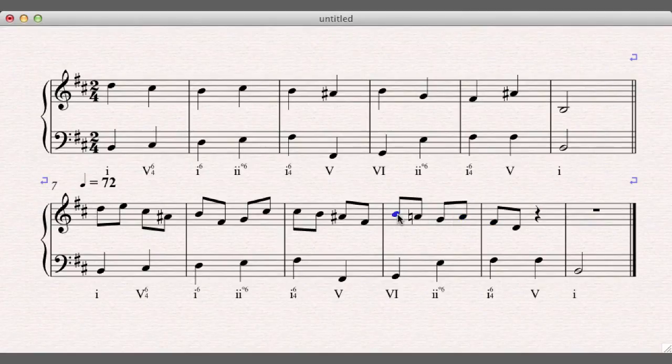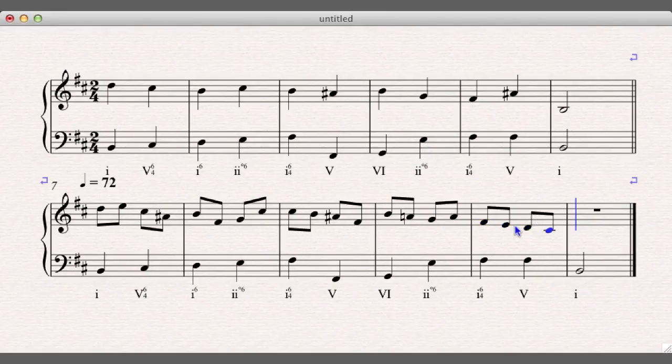So we get like that. And then from here, we can do that. And now we get this leap up, step down, then a little bump up, a little tiny leap back down, and continue all the way down to the end. And this will give us a really nice, clear line.